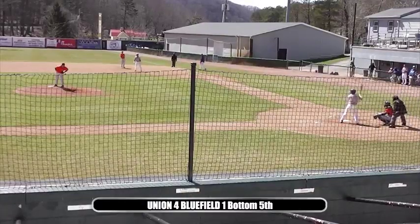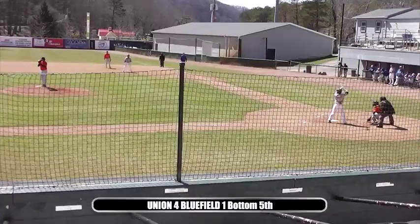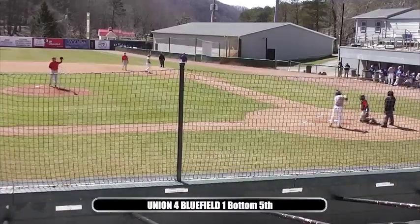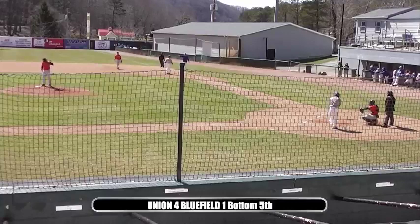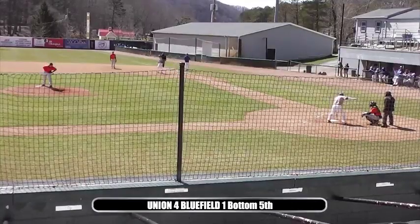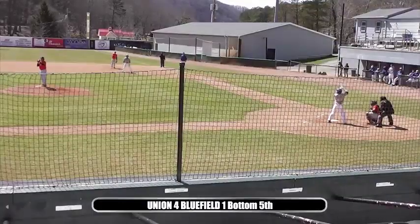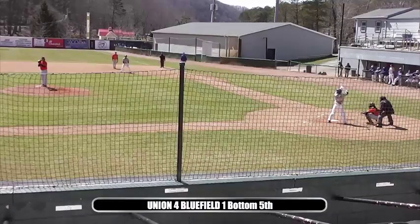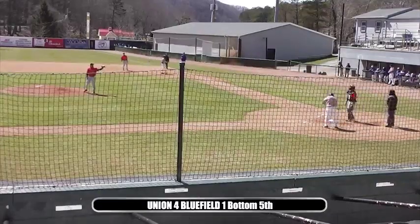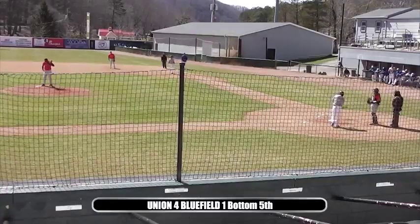So now with the Rams threatening here in the bottom of the fifth, 2 men aboard, now facing the Canadian on the mound, Dolan Kunkel, right-handed pitcher from Saskatoon, Saskatchewan. Top of the lineup, and it's Jordan Huntley. Mejia, the pinch runner, is at second base, or the courtesy runner, I should say, for Cardona, who got on with an E4. Espinal with a single down the left field line is at first base, and here's Huntley, who's 1 for 2 with a single and a run scored. 1-0 is outside, scraping the dirt, 2 balls, no strikes.